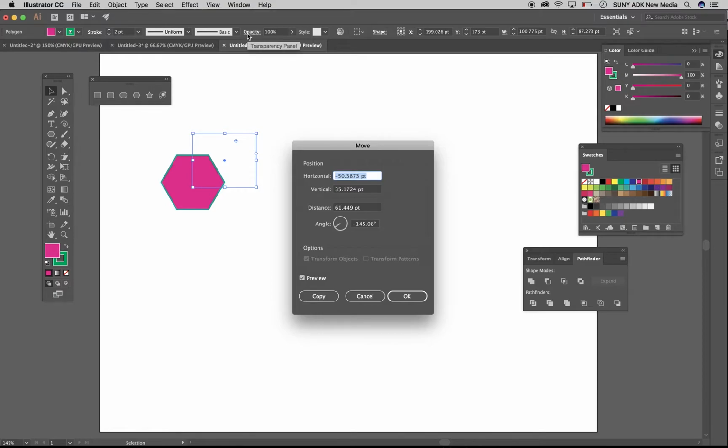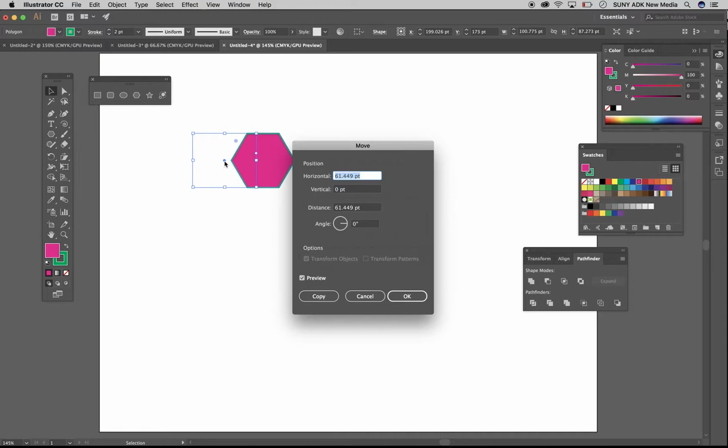Move. This seems like the dumbest thing in the world, doesn't it? There's a transformation tool for move. Well, the thing is that Illustrator, along with being a really creative software, is also all about consistency, and it's also about being correct. So if I need to, I can move my objects specifically at a given angle. Okay, so I'm going to move this at a 0 angle, which will essentially just move it left and right. And then I can move it horizontally or vertically, a certain distance.